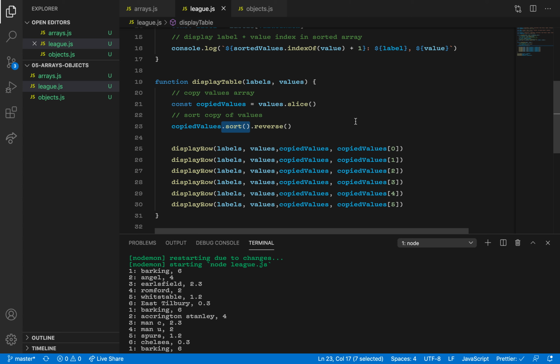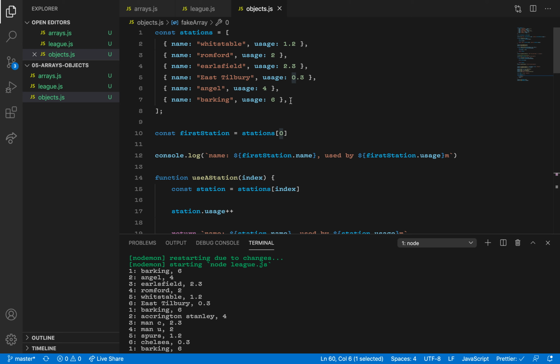At the moment, we're giving it an array of numbers, so it kind of knows how to sort it. But if we had this array of objects, we can pretty easily just sort it based on this usage property of each object in the array. So in a few weeks, because like I said, there's other concepts like callbacks and stuff, that's too complicated and confusing just to get a sort done.